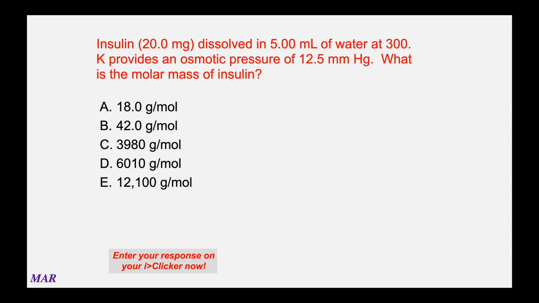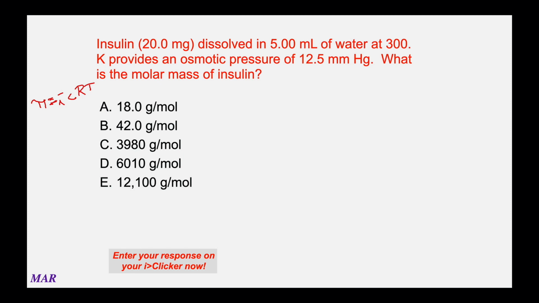So osmotic pressure gets the symbol pi. Pi equals iCRT if you include the full version. Now, the i factor here is not so important. Anytime you have a biomolecule, insulin or something like that, or vitamin C or whatever, caffeine for that matter, all of those are covalent and i is just one. So you can ignore i on this problem. You don't have C, and that's what we're going to be solving for. And C is the moles per liter, the molarity of this solution.